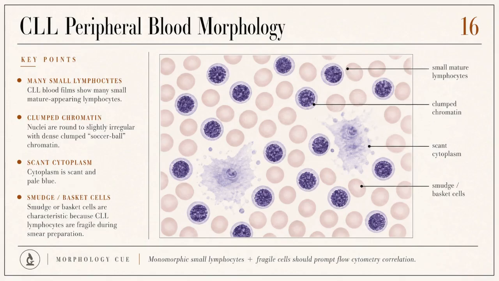This morphological foundation sets the stage for integrated diagnostic reasoning, guiding the selection of immunohistochemical panels, flow cytometry protocols, and molecular assays. As we proceed to the next slide, we will delve deeper into the nature of smudge cells and explore the albumin smear technique, further enhancing our ability to preserve and interpret these important morphological features.